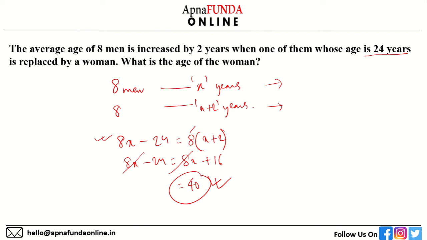Now, don't get confused that if x got cancelled, how do we proceed in the expression? See, the x is not the age of the woman. x is the average age of 8 men, which got increased by 2 years when a man got replaced by a woman. So don't get confused that we deducted 8x on both sides. There is no problem. We are not solving for x here. My answer is 40. I hope your answer is also 40. It's an easy question. Go step by step. You will find it easy.